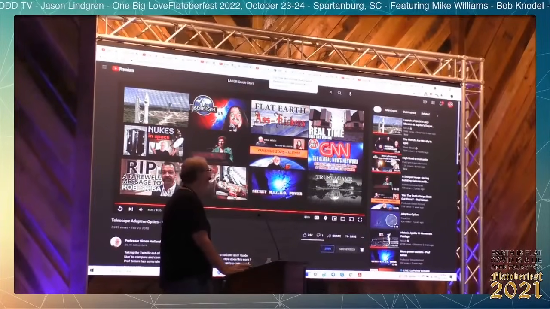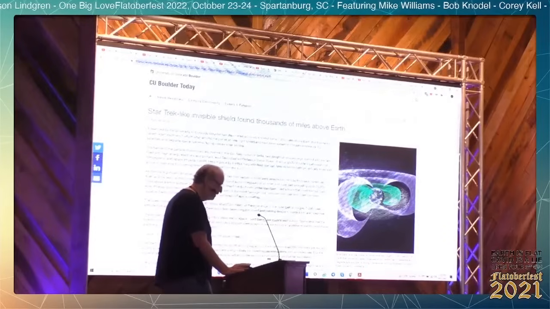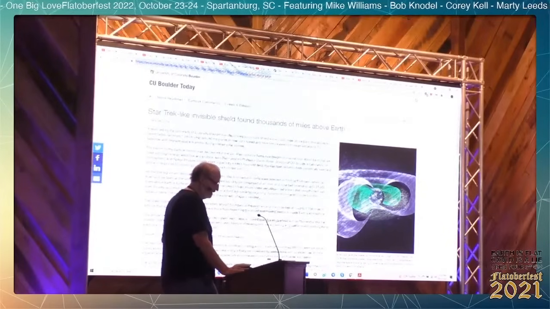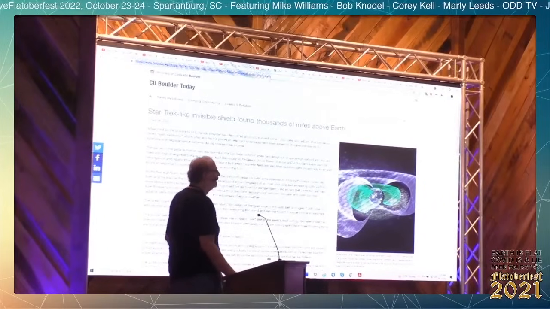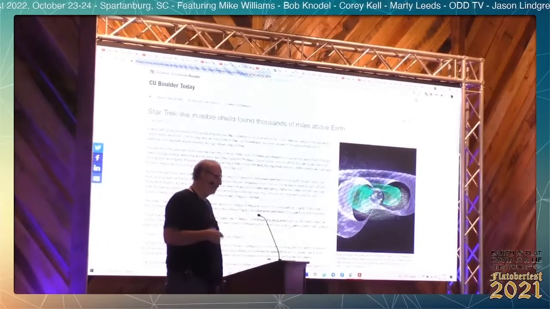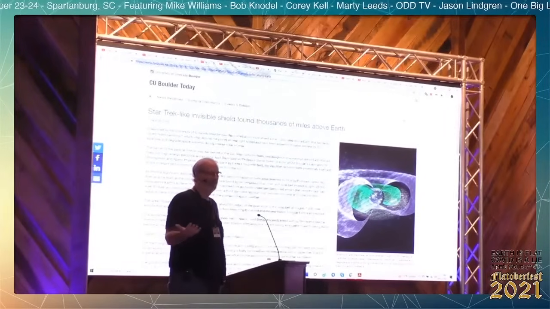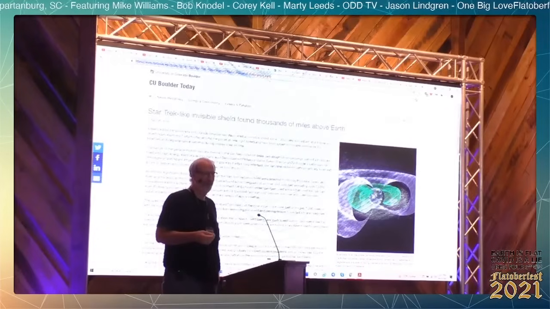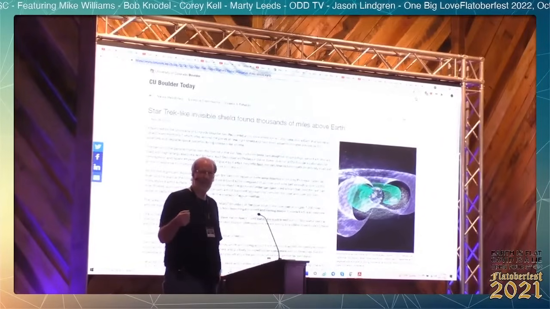Moving on to our next little item that I believe proves that there is a firmament. Now, granted, this article came out several years ago, actually in 2014, so 7 years ago, and it claims that this Star Trek invisible shield is up 7,200 miles. Now, I will tell you that the way that astronomers gauge distances is way off, and probably it's more likely that this was an insert by an intelligence agency that said 7,200 miles, because why would there be something in space that would be a Star Trek-like shield at 7,200 miles up? It's supposed to be a vacuum up there, right? Why would there be something up there that stops all incoming X-ray radiation, gamma radiation, etc.?